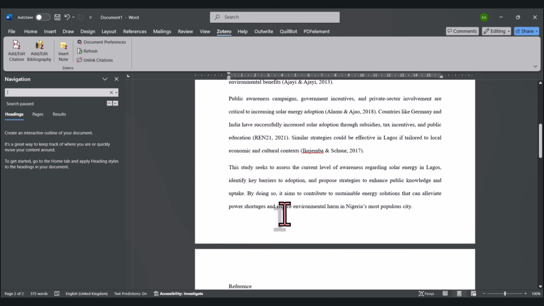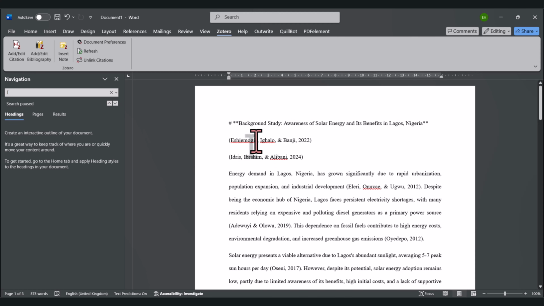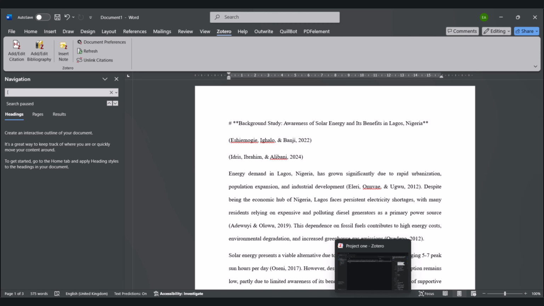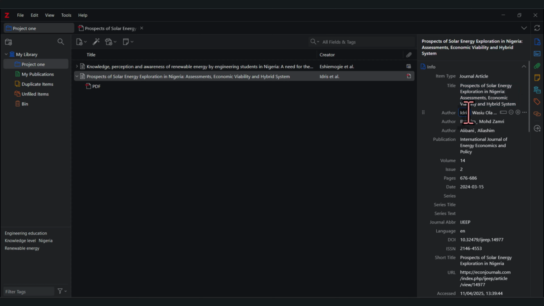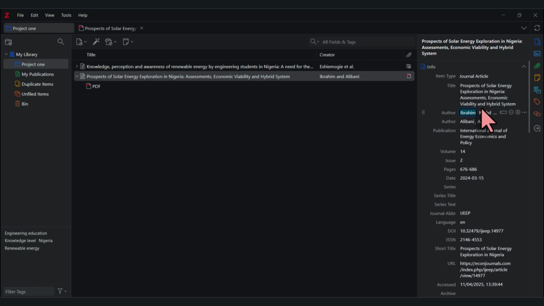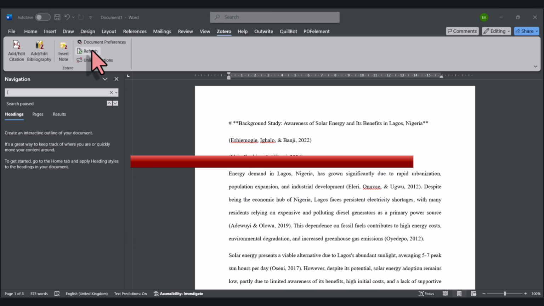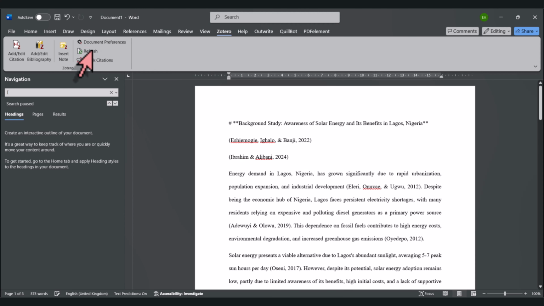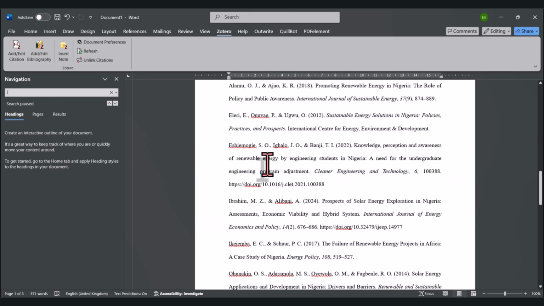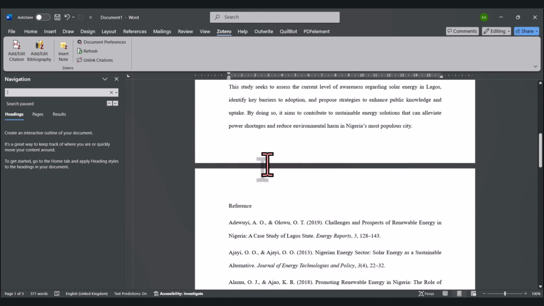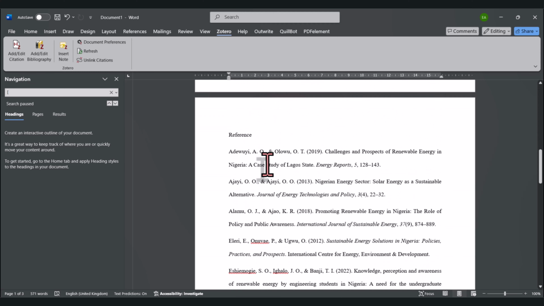Then once in a while, in order to keep your information fresh, perhaps if you come here to edit the title or the author, let's assume I delete this author. Now I have just two authors. I have to come here to my Word. You see it has not changed. I'll click on refresh here. So that way it will pull in the latest update of information, seeing as now two authors. To pull in the latest update of information from the Mendeley app to the Word, and also in the reference, it also automatically updates here.